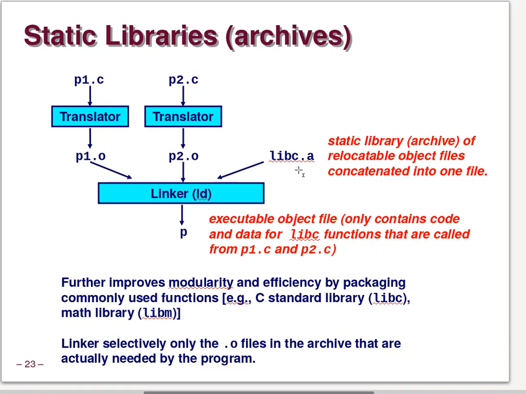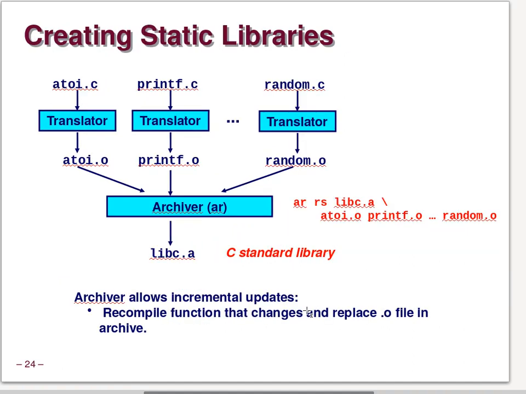So when you're trying to link, you might have p1.c, p2.c. That goes through your translator, aka your compiler and assembler, to produce a .o file. Then the linker is going to take your .o's, and then maybe a libc.a file, to produce a final binary. This does improve modularity substantially, because now we can just give everyone a .a file in order to produce a final binary. You can create static libraries by compiling all your .o files and sending them through an archiver, ar, calling it libc.a, and giving it all the .o files, and now you have a .a. This is still commonly used.